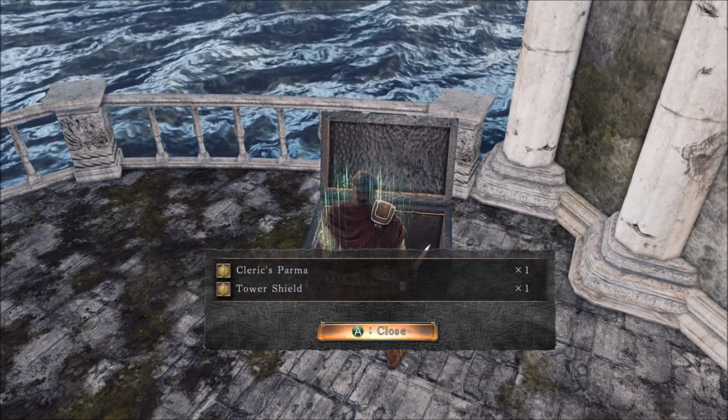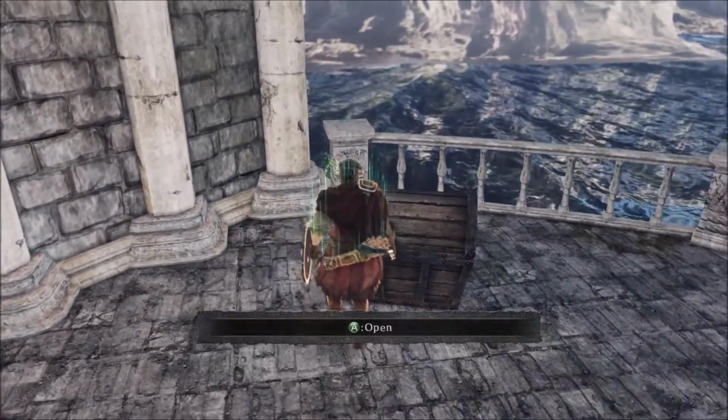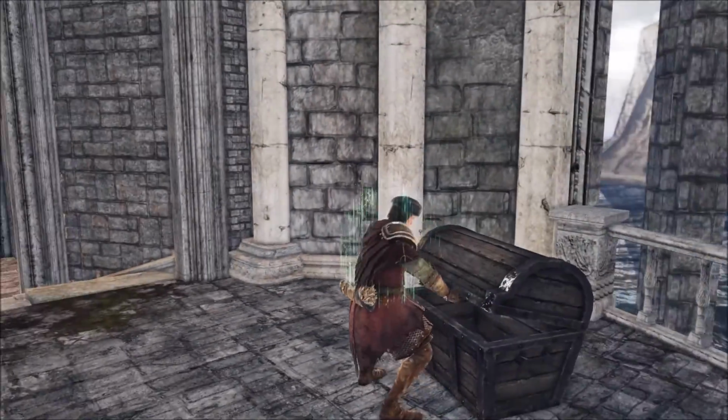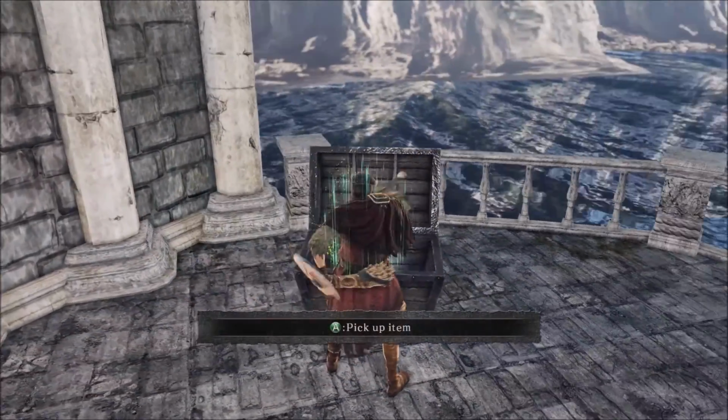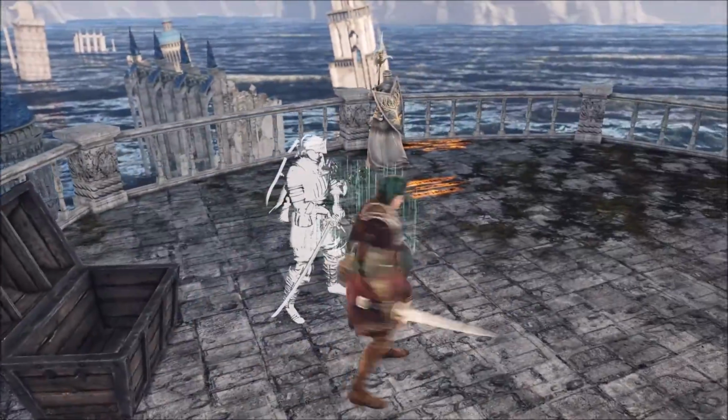So we got the cleric's palmer and the tower shield, and then, okay, just trying to make sure it's not a mimic chest. I doubt it would be, just in case. Another cracked blue eye orb times 3. Okay.